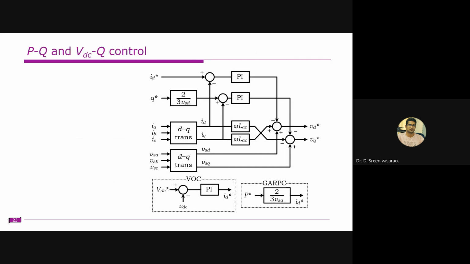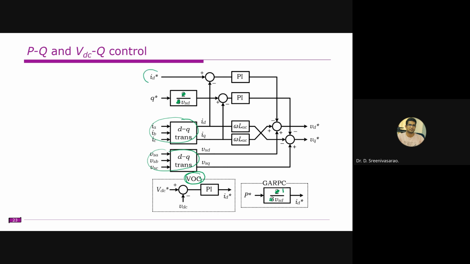So this is the overall control we discussed. As we discussed, for voltage oriented control, it is a PI controller. Just forget about this one; it is 1 by VSD. Here I consider different transformation coefficients. The first step is that the grid voltages are converted from ABC to the DQ frame.